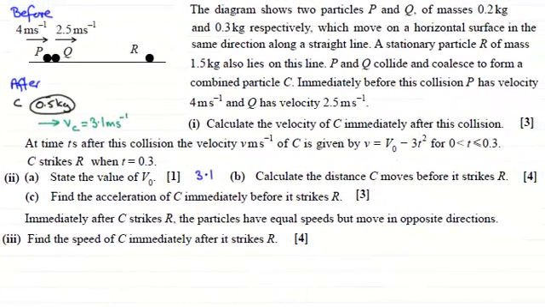Hi, now in this last part we're told that immediately after C strikes R the particles have equal speeds but move in opposite directions. And what we've got to do is to find the speed of C immediately after it strikes R.